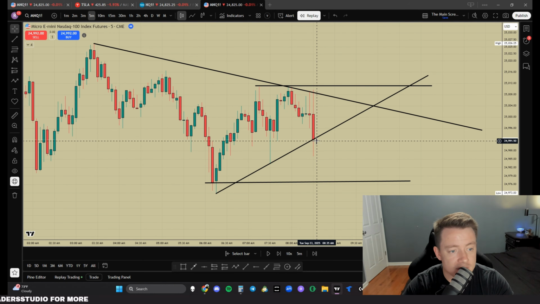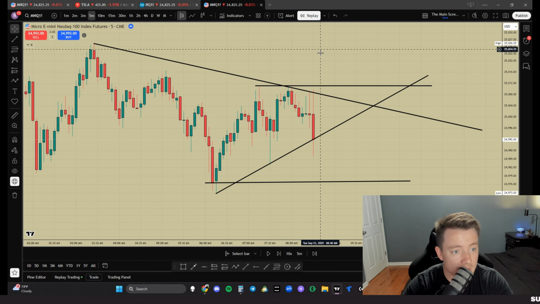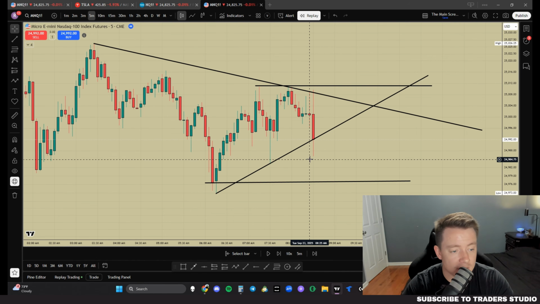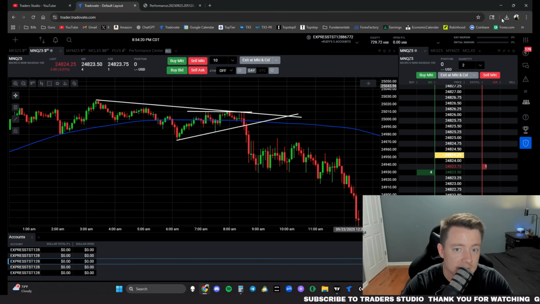Boom, there you go. As you can see, we did break this trend line. We were kind of bouncing around. I thought we were going to get long here, but we didn't. And then I thought we were going to get short here, which I actually did enter. So my position, I did take those sells as you saw on this image here.